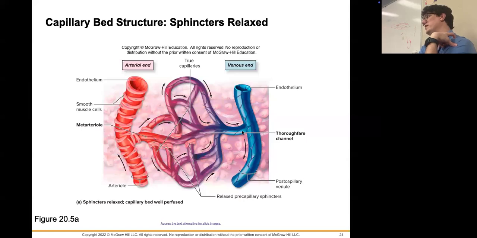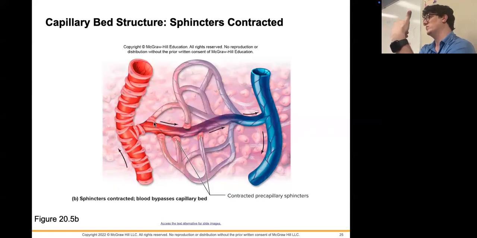But once we've done that, unless we're producing a whole bunch of that waste product right here, we may not need to do that again in the very next cardiac cycle. We may be able to wait 4 or 5, 6 beats or longer to open this capillary bed back up. So what do we do? We simply close these sphincters and we shut those things off so that we don't have to allow that exchange to occur in those sides. We can just allow the blood to get shunted over to the venous side. Does that make sense?